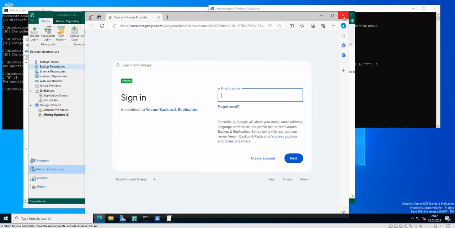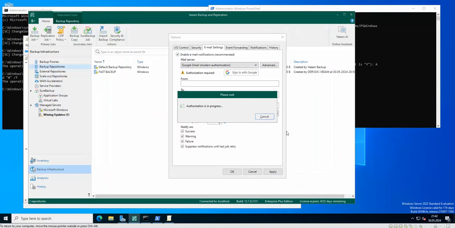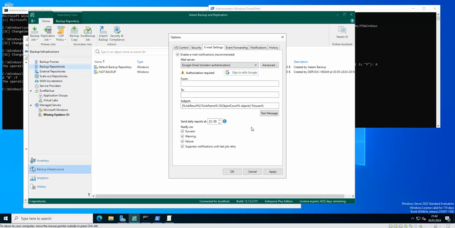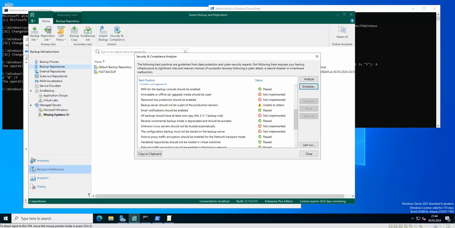And once you sign into your Google account, the authorization will pass and everything will be fine. Okay, so I can actually show it. So I will just pause the video and I will log in here with my credentials. Okay, so as you can see, my email notifications are now enabled.